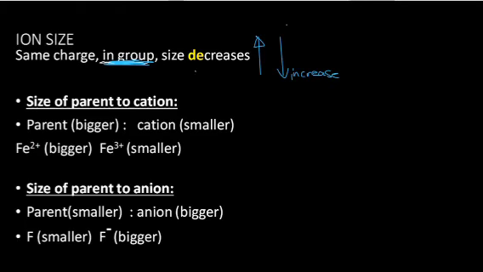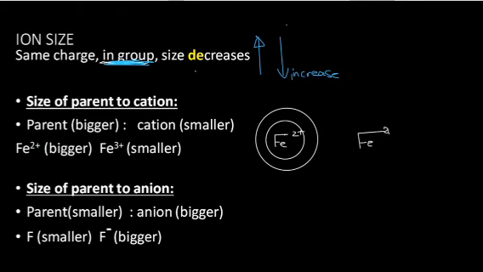Okay, so it's still the same element, but if we check the ion 2 plus and the ion 3 plus, if its energy level or its period, or maybe if this was the size, just assume that this was the size, then the ion 3 plus is going to have an even smaller size.